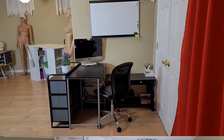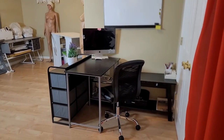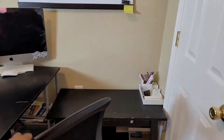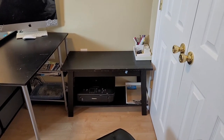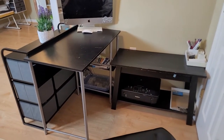Oh, this is my office. So most of the items that I have in this mini office space, I got from Amazon. Some of them were recycled. This desk was recycled, the other one was recycled, but not the desktop though. The desktop was not from Amazon.